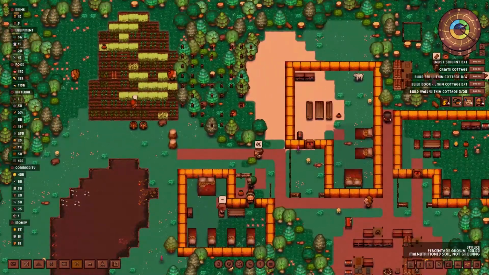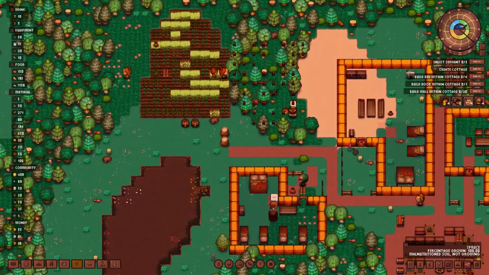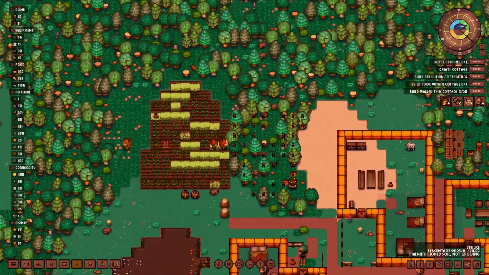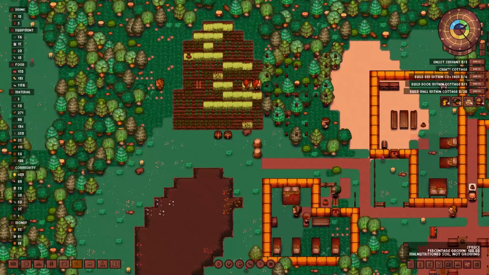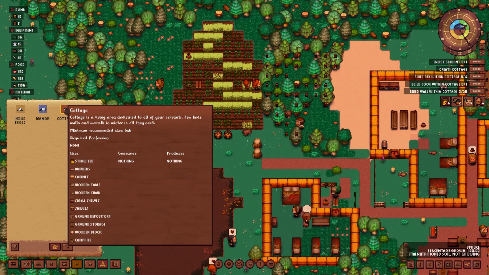Build a bed. Okay, enlist a servant. I have to enlist 3 more servants out of these families. Oh, that feels bad. Build a bed within cottage. Build door within cottage. And build wall within cottage. So I guess I need to make a small cottage thing. Zones. Essentials. A cottage. A living area dedicated to all of your servants. Few beds and walls, and warmth in winter is all they need. 6 by 6. Interesting. Okay.